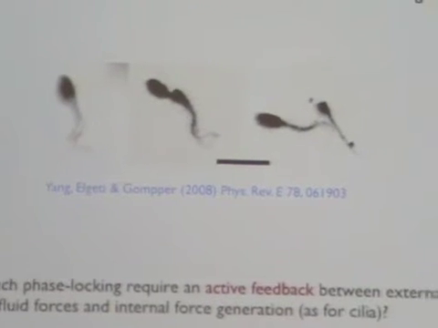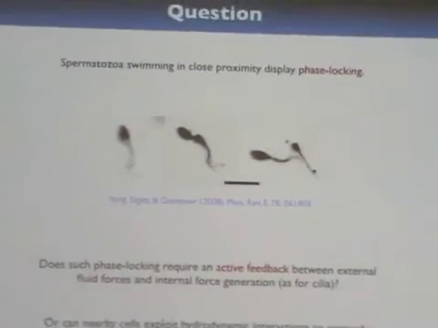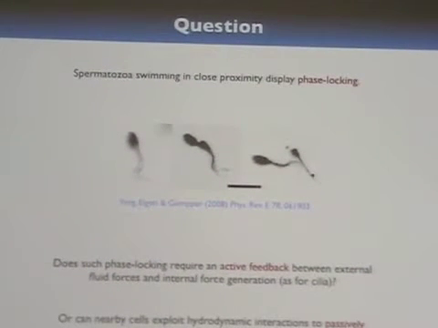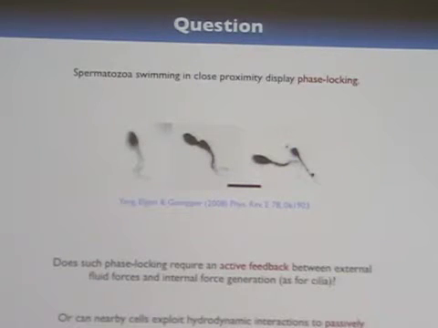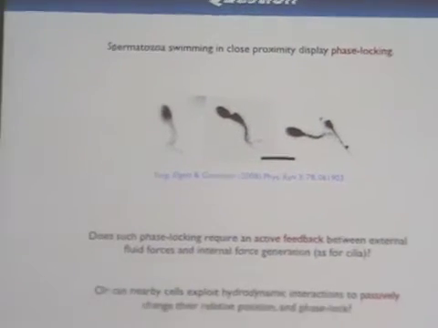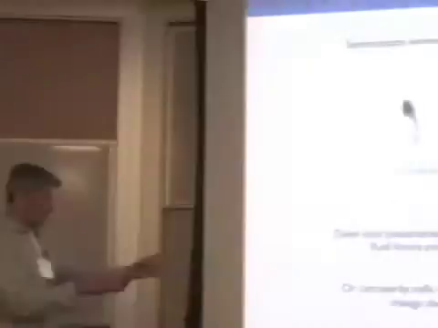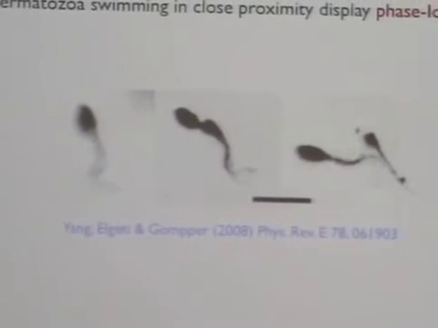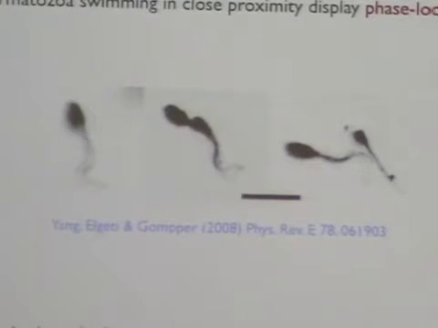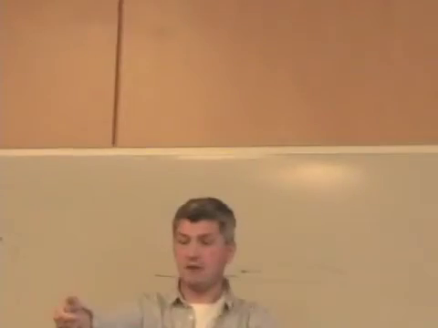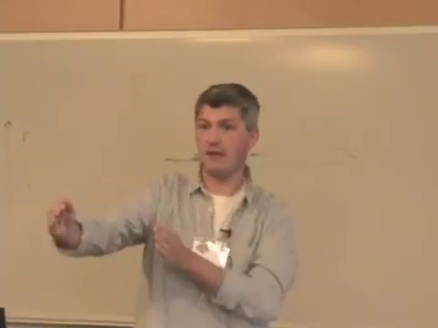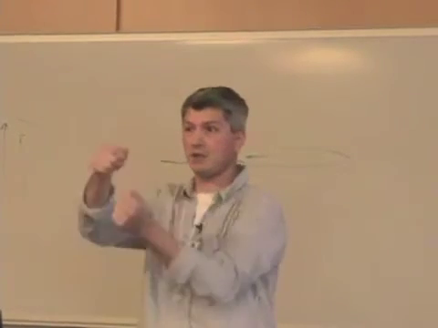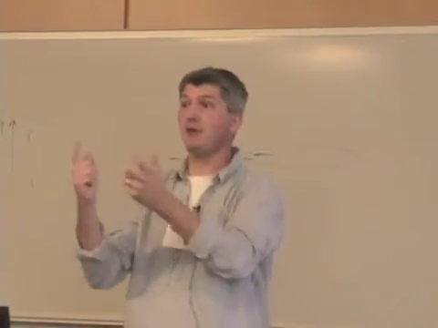There have been a number of experiments that have, not very quantitatively, but at least say in their paper that they've noticed that as swimming sperm cells are in close proximity, 2 or more, they tend to move relative to each other until they're in the phase locking scenario. So this is not to say that the cells are exactly phase locked. If you were to take the 2 cell bodies with a flagella on the back, those flagella are not exactly in coordination. But because they have this additional degree of freedom, that this guy can move ahead a little bit, or this guy can move behind a little bit, then they can change the relative position so that the flagella appear to be phase locked.